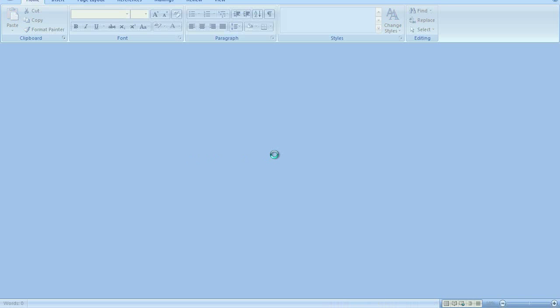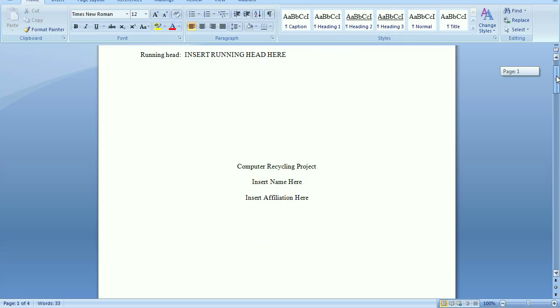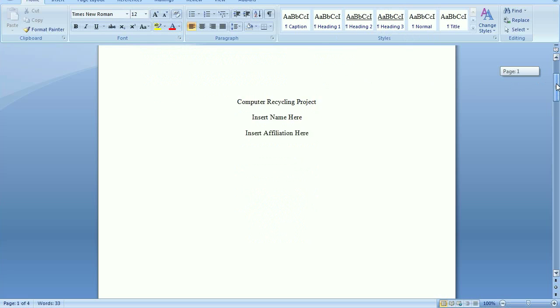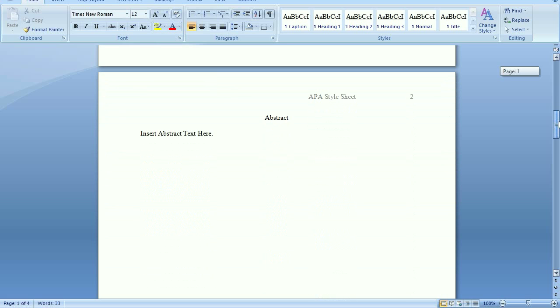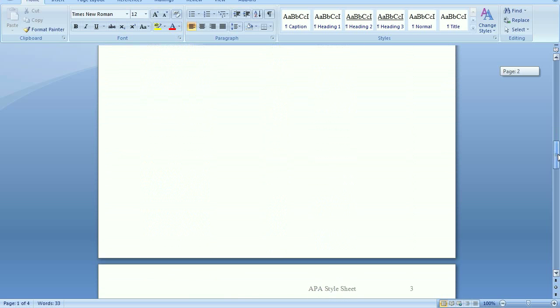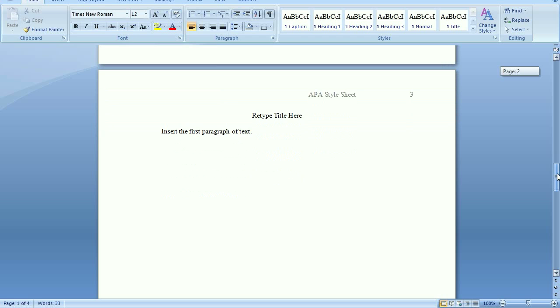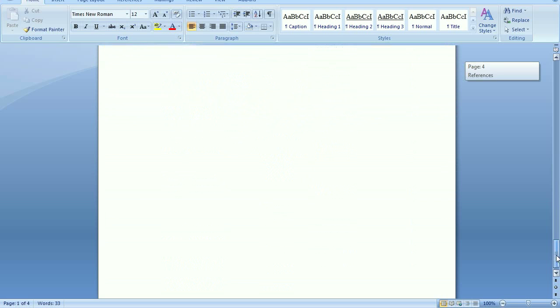And the first thing you're going to notice is that almost everything is already done for me template wise. Now I'm going to change some of these fields, but if you just do a quick scroll through here, you'll find that all the key elements for APA format are already included here. Everything's already formatted. I'm going to have to change some of this.